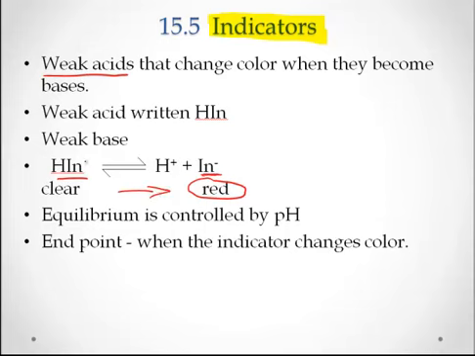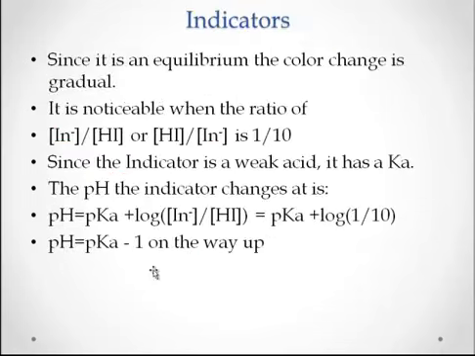And how do you get rid of that H? Of course, you add OH, right? So that reacts there. And even though we've got this reaction, once this indicator is in there enough, we get that color change. And so it's really controlled by the pH. And the end point of this little reaction is when we get that color change. And that's kind of important. So let's look at this.